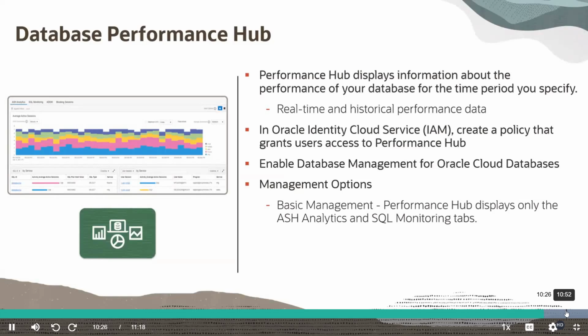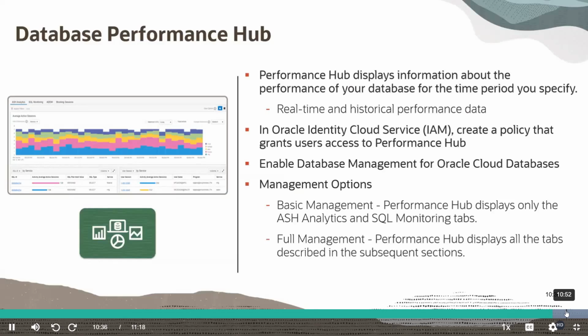You have basic management, where Performance Hub displays only the ASH Analytics as well as the SQL Monitoring tab. But if you want full management, which will display all the tabs of all the subsequent sessions, then you must set that as one of your options for your Performance Hub.